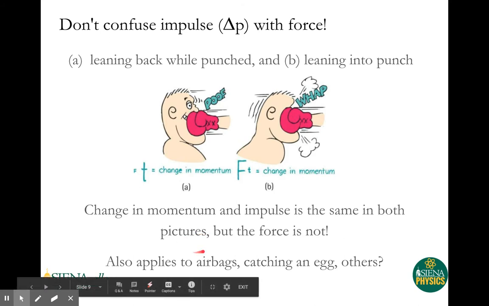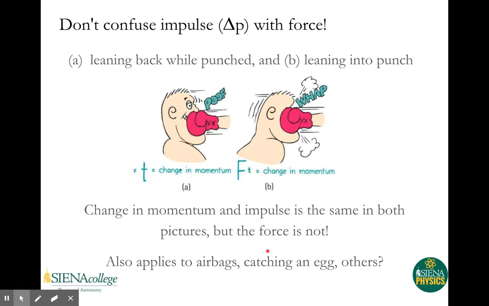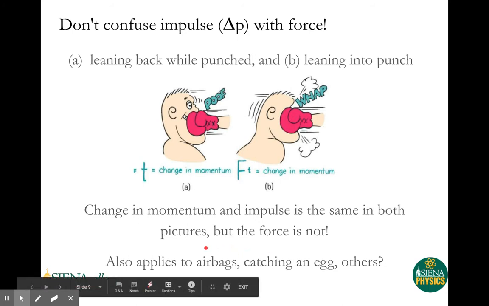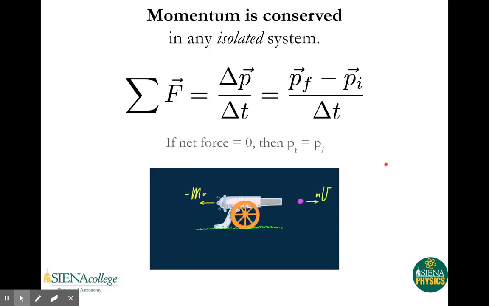So the same concept applies to airbags, right? Where you have this balloon basically that you're going to hit into as you're stopping quickly in an accident, and it's trying to increase the time over which your momentum is changing, right? So normally you would have just gone straight and maybe hit the windshield or hit the dashboard, whereas if you hit the airbag, you start slowing down over a longer period of time.